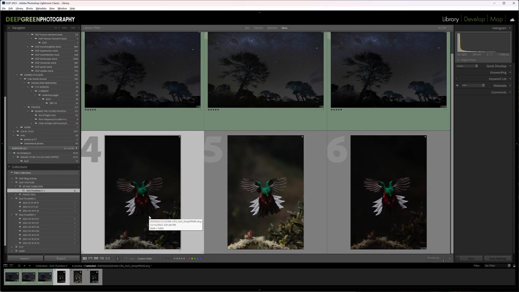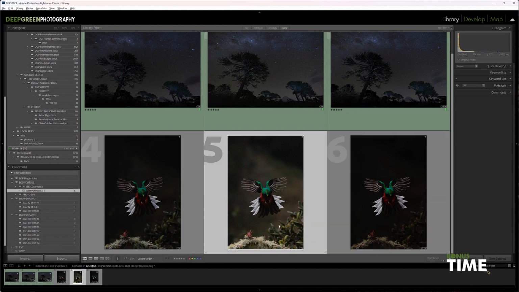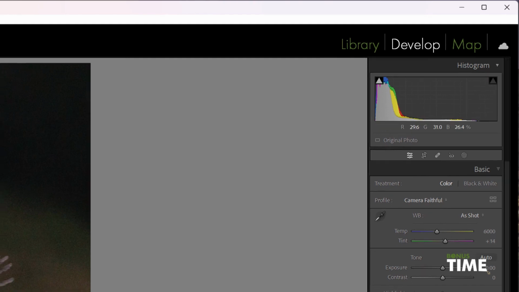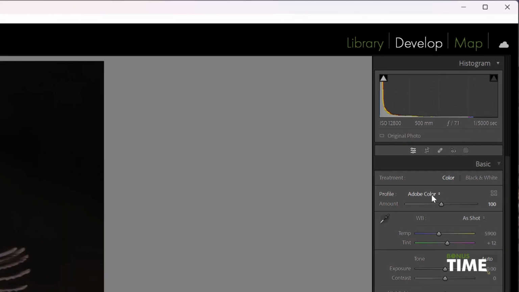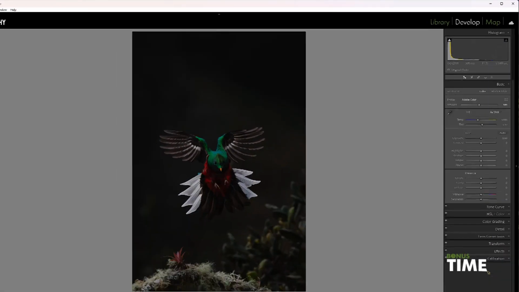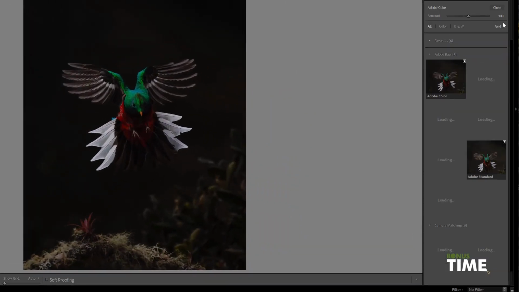You can see here that my RAW file in the middle is quite a bit brighter than either of the DxO DNG versions from PureRAW 2 and PureRAW 3. So what's up with this darkness? I've heard it suggested on the forums that it might have something to do with the color profile. If you look at my RAW file, it has Camera Faithful applied, probably due to a preset I had. But Adobe Color was applied to both of the DxO versions.